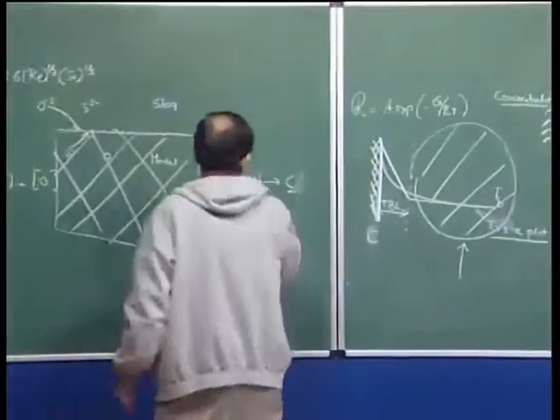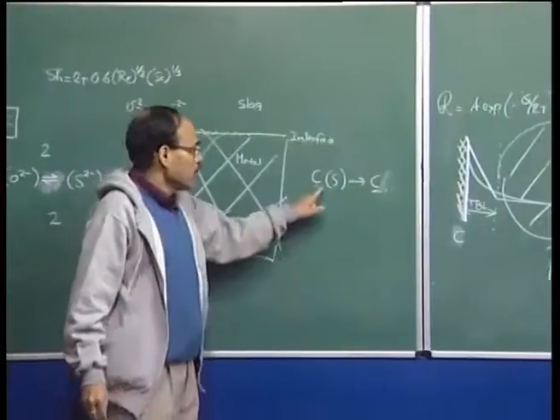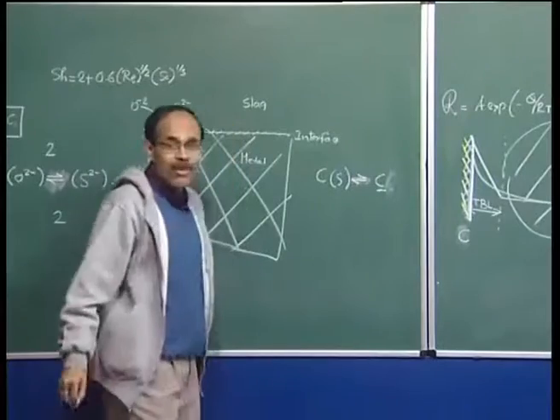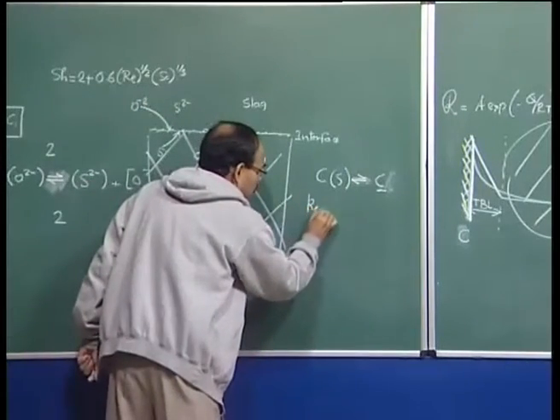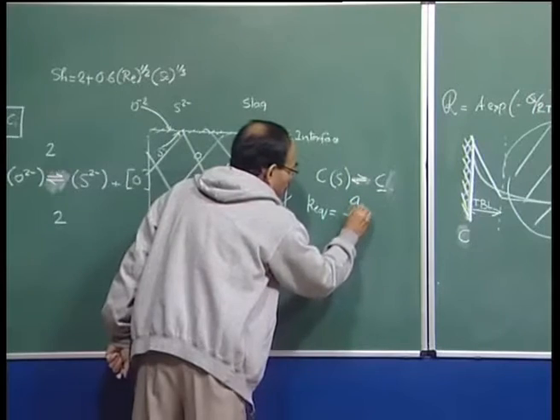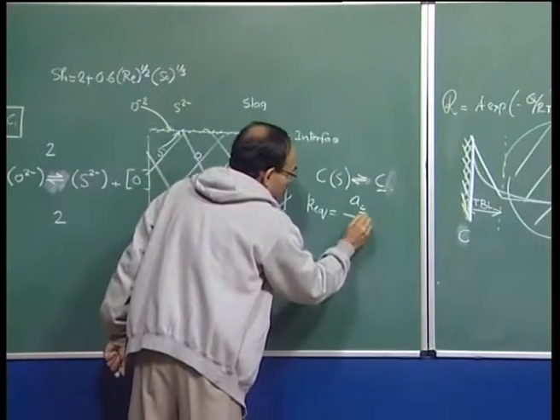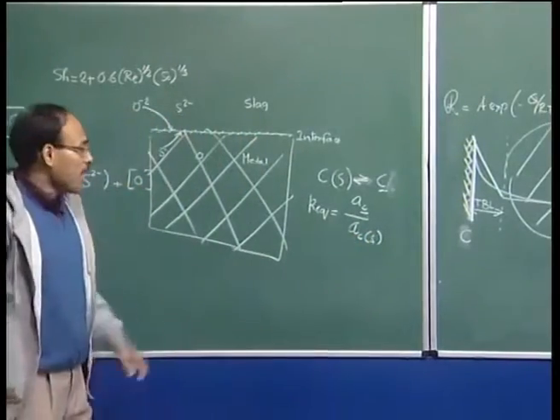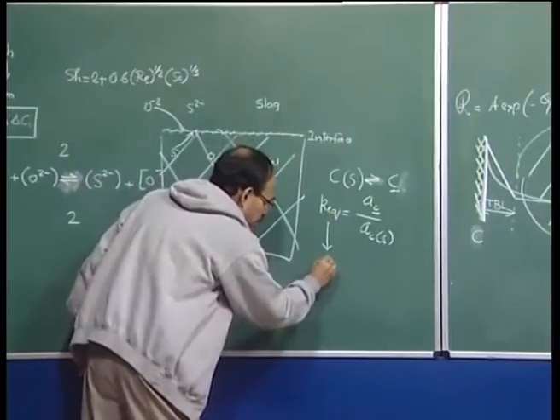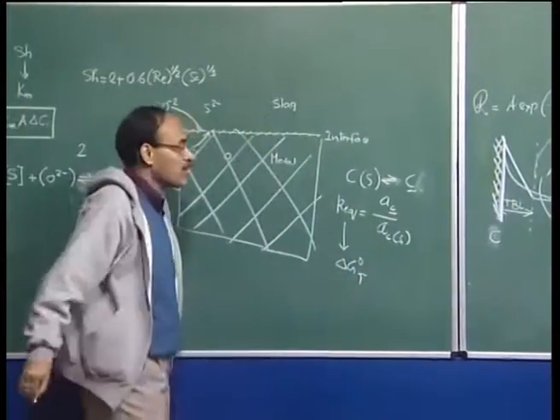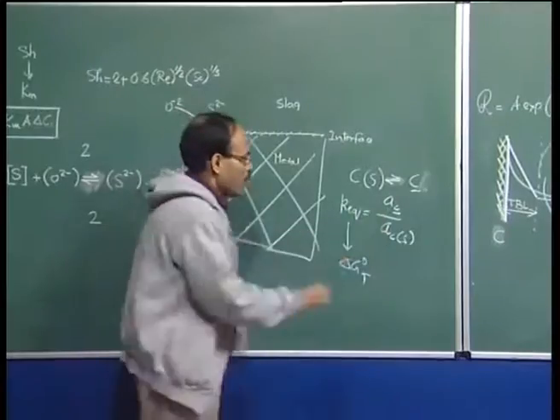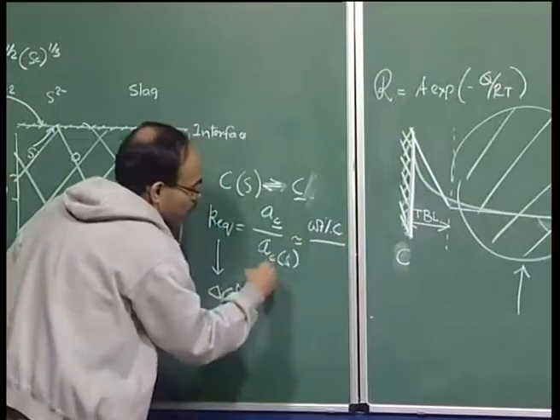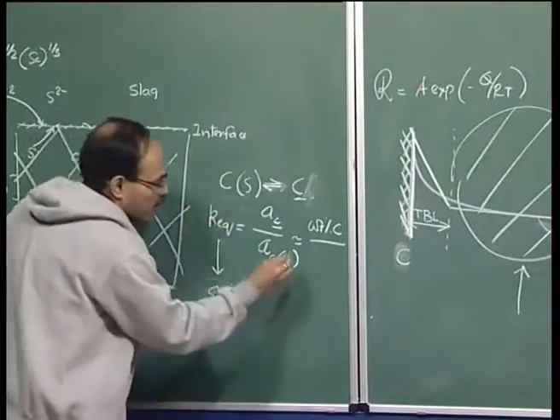Now, the moment I say that this chemical reaction is at equilibrium, we can apply our knowledge of thermodynamics and write down that K equilibrium is equal to the activity of carbon, or activity of C in the liquid phase, divided by the activity of C in the solid phase. And if I know K equilibrium from my delta G naught value at that particular temperature, I should be able to find out the weight percentage of C, if it is a dilute solution, divided by the activity of the pure solid phase, which you say is equal to 1.